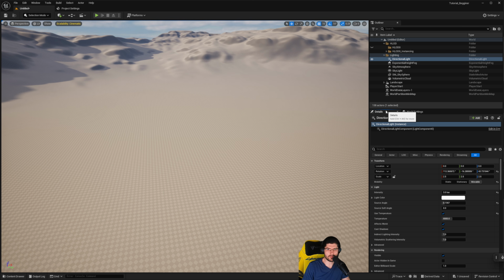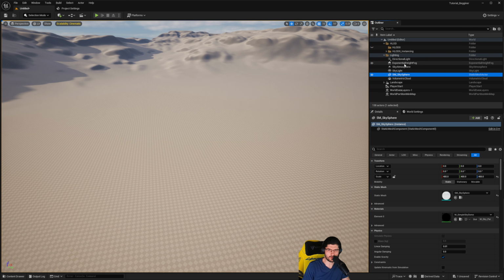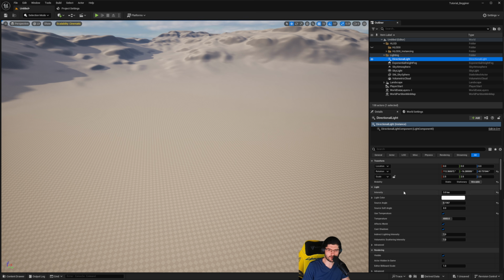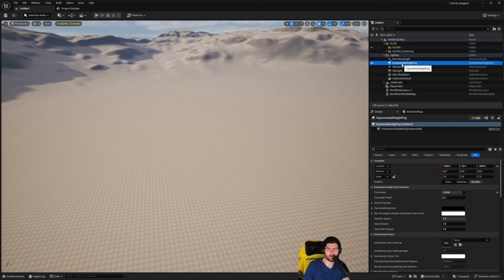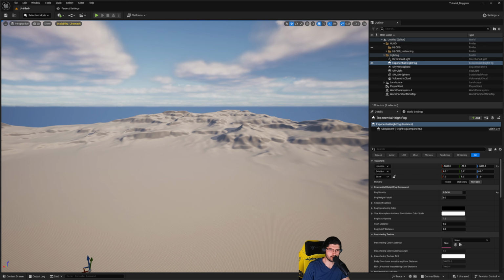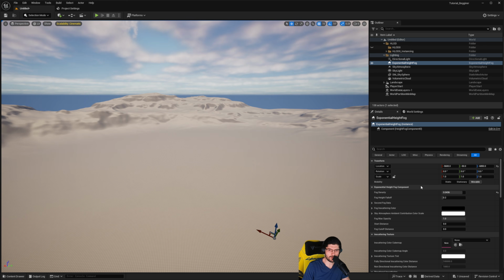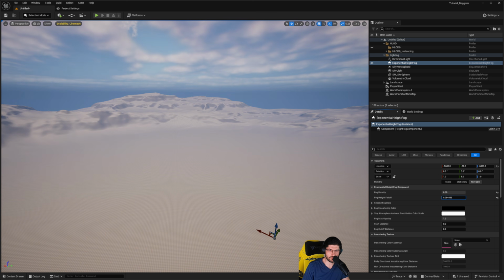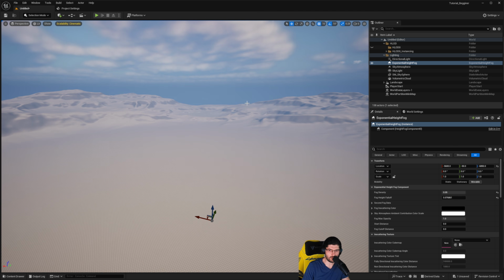Now, going back to our details panel, over here we have all the properties for whatever we select in the world. So if we select directional light, we can see everything about it. If we select the exponential height fog, which is this sort of fog at the edge, further away within the world, then it will control everything here. So for example, we could play around with this intensity, maybe something like that. So now you can see the height fog, how it's changed because we've moved around some settings.